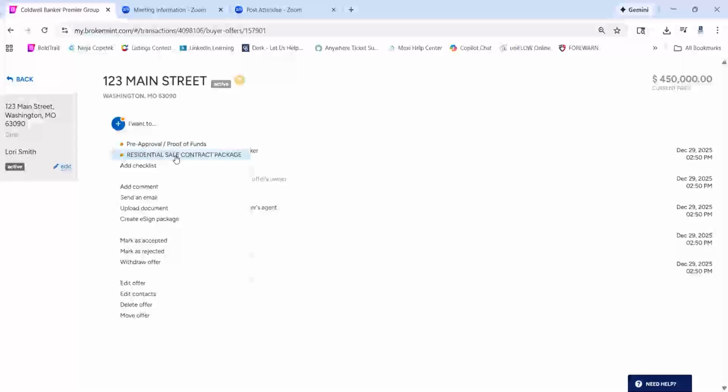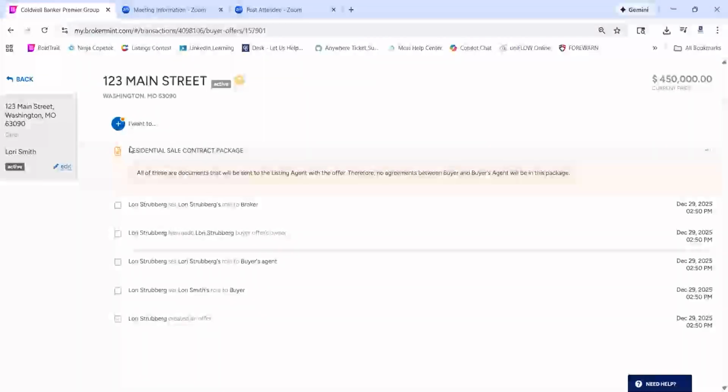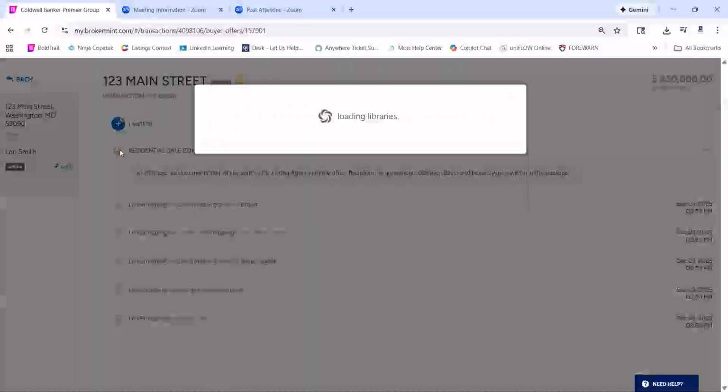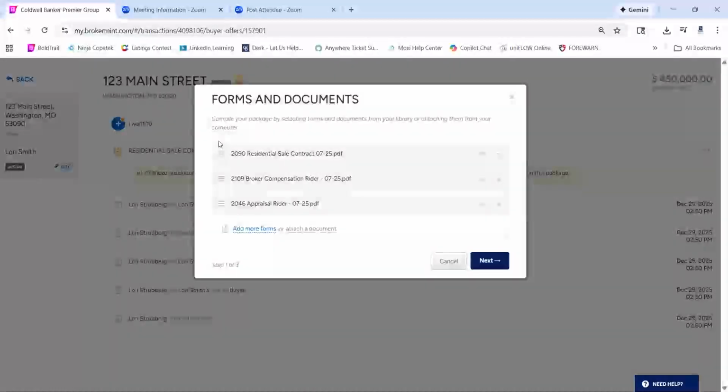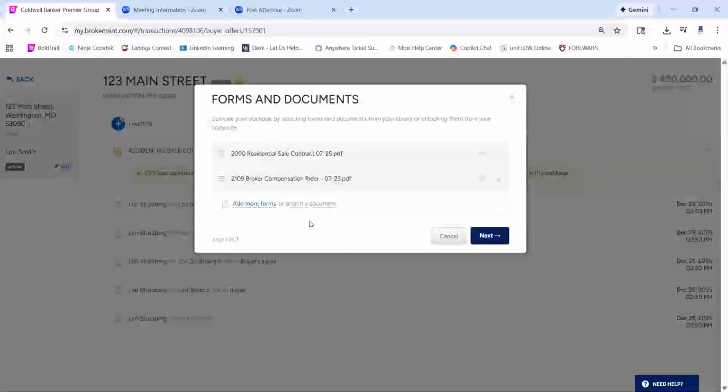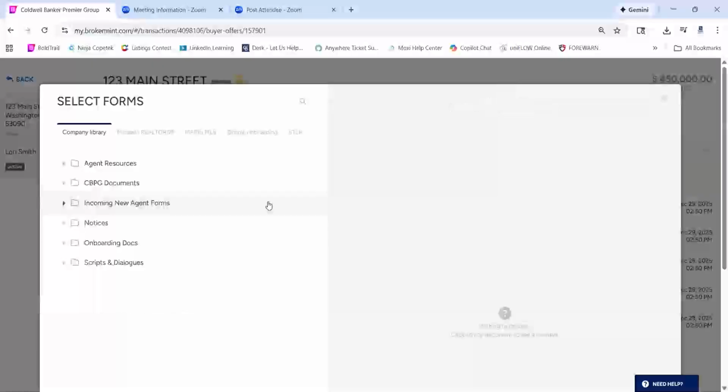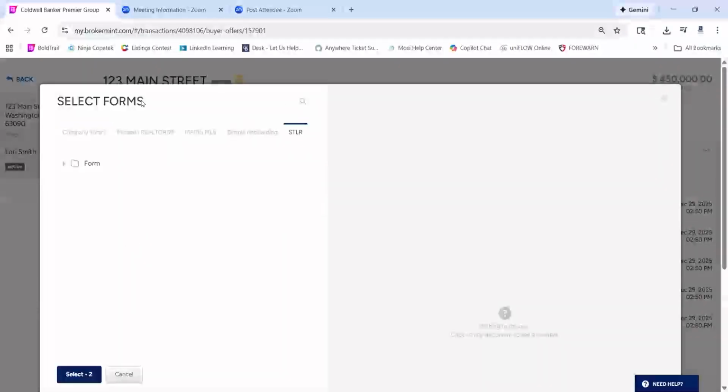And we're going to go ahead into the residential sale package, because that's where we're going to go to. You can upload more information. Like in here, you can upload your pre-approval letter. You can upload the seller's disclosure statement. You can upload your lead-based paint by clicking on attached document. If you don't need things like the appraisal rider, but maybe you need an FHA rider, you can add from the forms, the St. Louis forms.